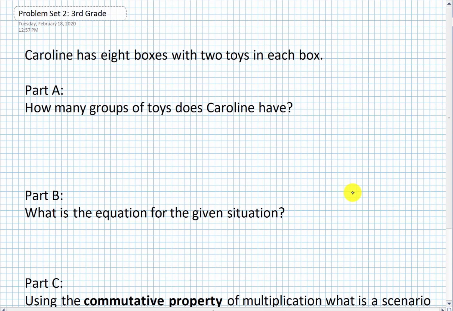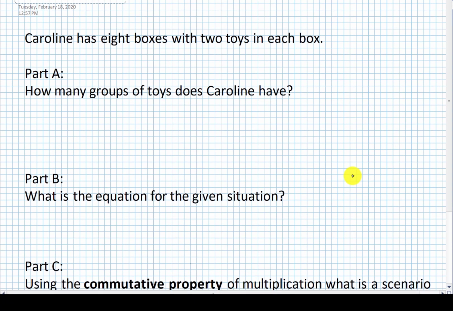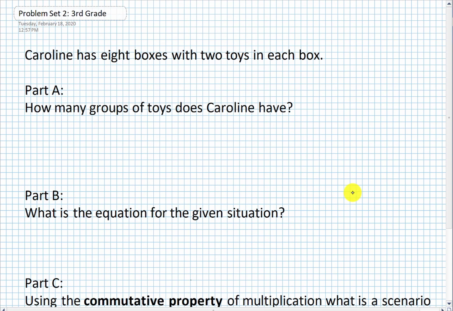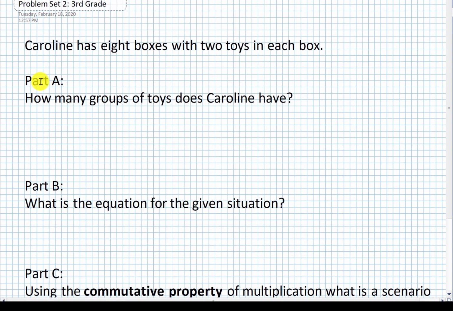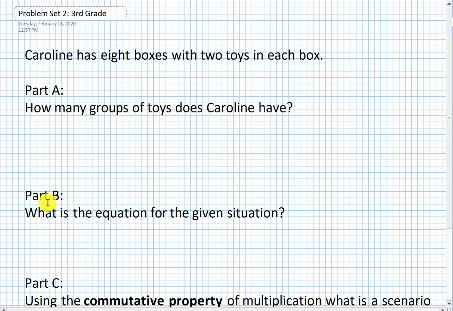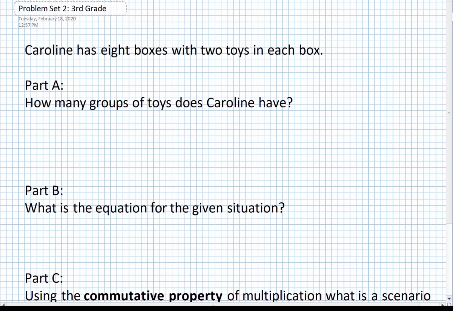This particular problem is free response or open-ended, which means that you have to supply the answer completely on your own. There are no answer choices. I just want to point out that this problem also has 3 parts. There's a part A, a part B, and a part C. So again, you're supplying the entire answer, and there are 3 parts.